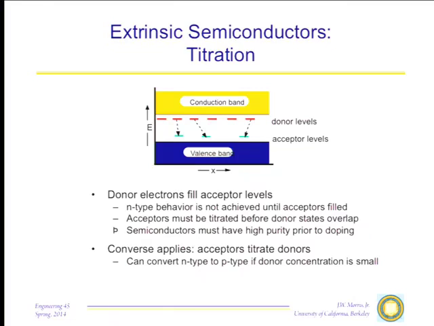Because those empty levels will be filled, the semiconductor can lower its energy by moving electrons from the donor levels to the empty ones. So the only ones you have to care about are empty levels, or acceptor levels if you want, whose energies are below the donor. These may be true acceptors down here in the valence band, or they may be states way out here in the middle of the band gap. It doesn't matter. So long as they're empty and have energies lower than this, they have to be counted.